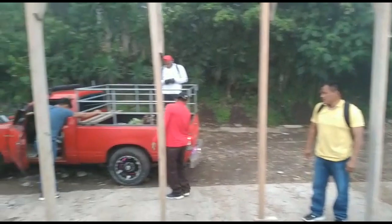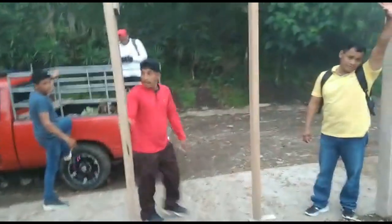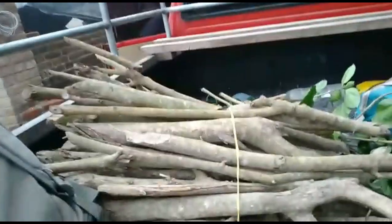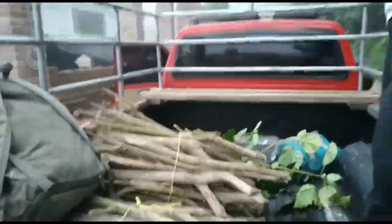This seems to be one of the end-of-day videos Don Vicente sends me. Here are the guys getting ready to leave and go home — this would be a Saturday afternoon. They're usually done around two o'clock. You can see firewood — whatever they can get from the property they take back home. We're fine with that, and at the same time they're helping clean up the rest of the property.